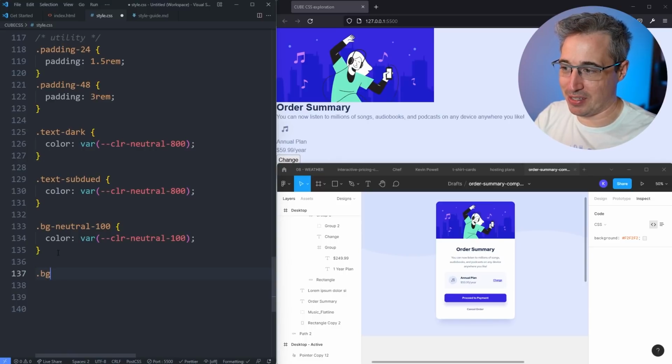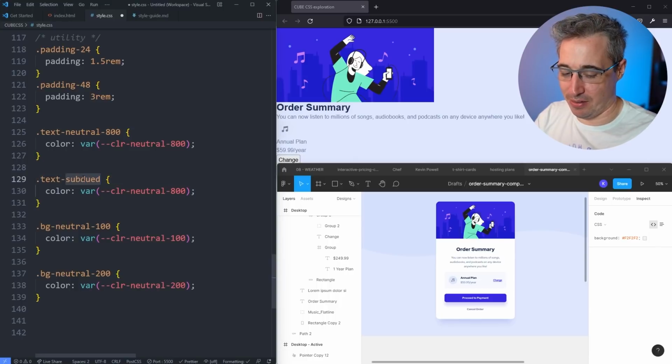BG, and maybe this is just because I always work this way, 200. I'm so used to working in a certain way that my mind just keeps going back to that. So we'll stick here, text neutral 800 and neutral 400. And that just made me realize I didn't switch that one. Even this could be like a text default or a text body default. I mean, you can come up with however you think works good for your system and your team. And there's so many different ways to work. But I'm going to go with this for now.